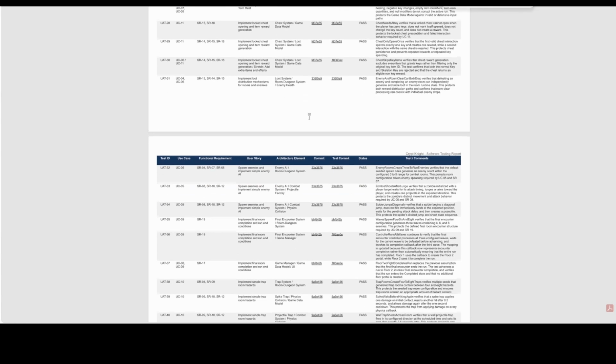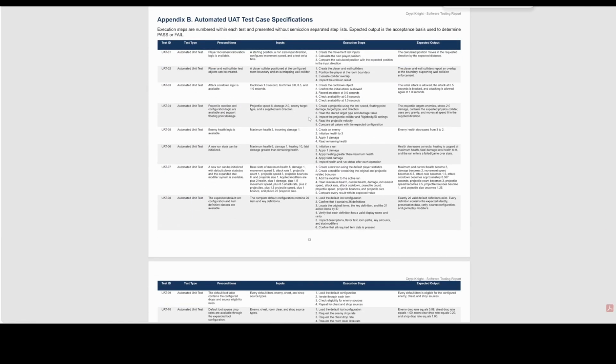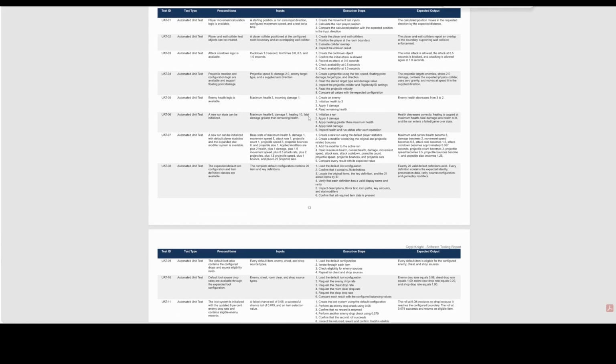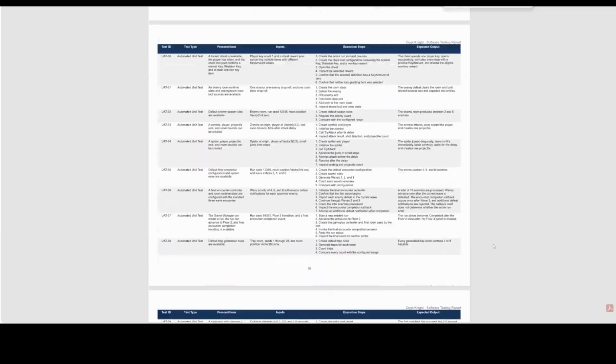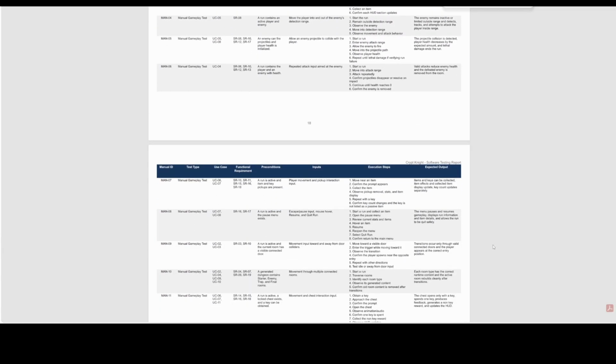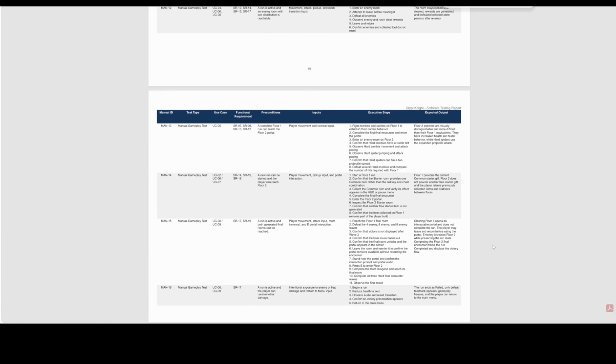If we scroll further down, we can also see the test case specifications, and each UAT ID here links directly back to the test traceability matrix and contains information about the test inputs, execution steps, and expected output. There is also a separate manual testing section. These tests are primarily used to verify visual behavior, gameplay integration, and regression issues that are difficult to validate through automation. They do not have the same level of direct architectural traceability as the UATs in the test traceability matrix, but they are good for verifying things visually and regression based.